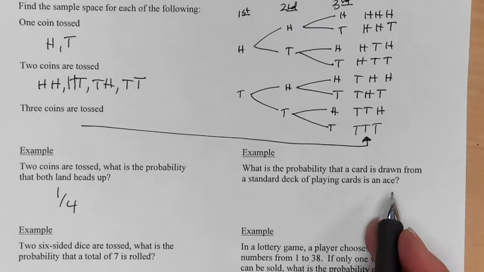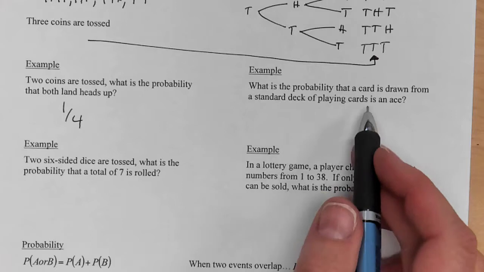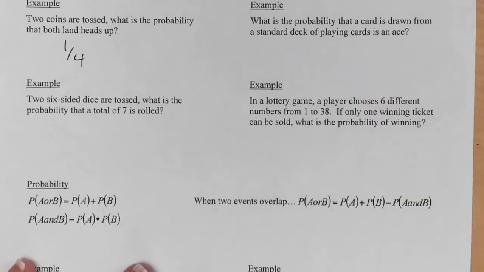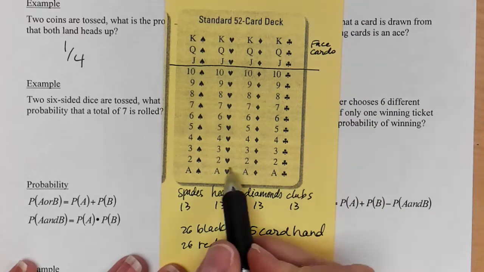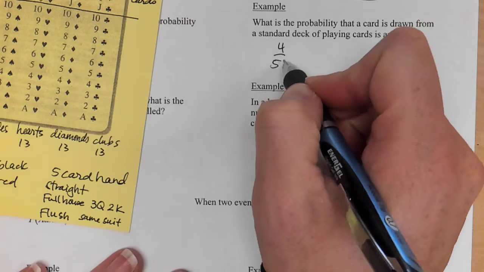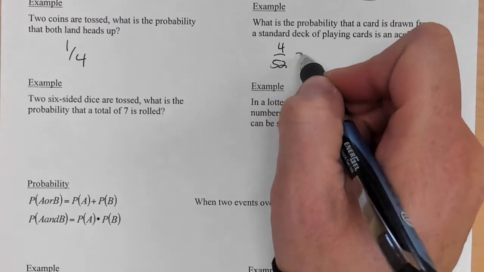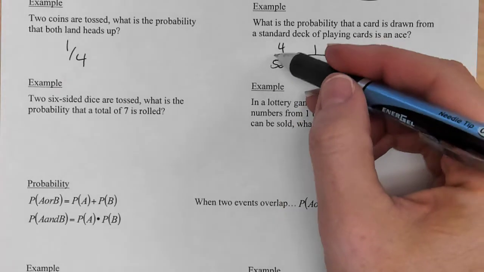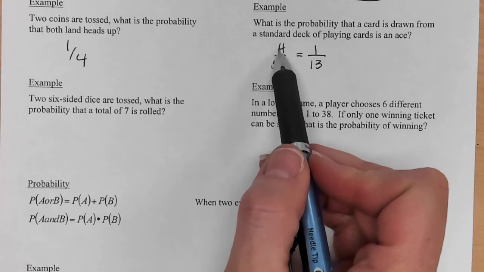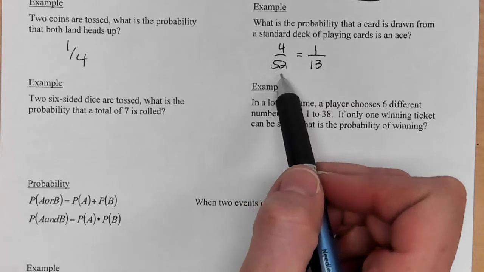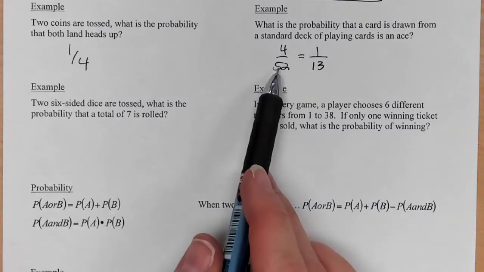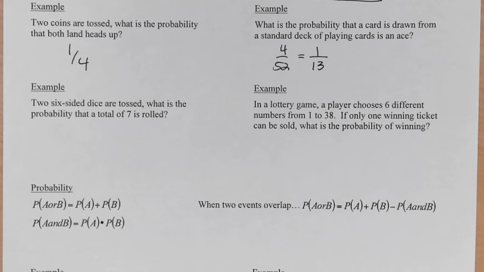What is the probability that a card drawn from a standard deck of playing cards is an ace? So we have talked before about our cards, and we have 4 aces in the deck and there are a total of 52 cards, so 4 out of 52, which is an acceptable answer. If you want to reduce it, it's 1 over 13. This actually tells me a little bit more about how you did the problem. So if you mess up here or you wrote 8 instead, I would know what part of the fraction you were getting wrong. Once you start to reduce it, then the math could trip you up as well. So this is actually more helpful than the reduce because I can kind of see what you were going after for an idea.